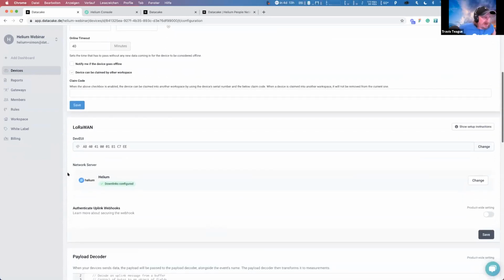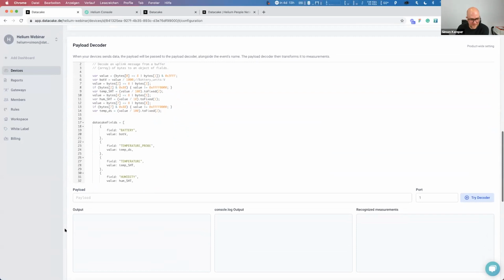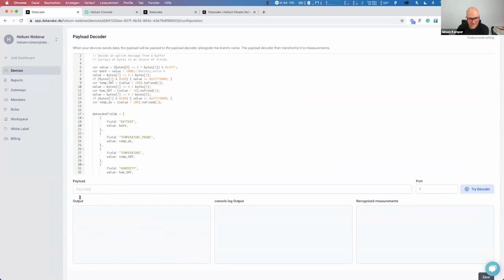Simon, if I may interrupt here for just a moment. Sure. Just so you can slow down, because you're rocking and rolling here. But if you scroll down on the payload decoder, and we're talking about these variables, these are variables that are not needed to be defined by the user, correct? Yes, that's correct. And so this is effectively automatically going to be created if I'm going through a template for a sensor. If I have something that is known with a decoder, then these will be defined for me.